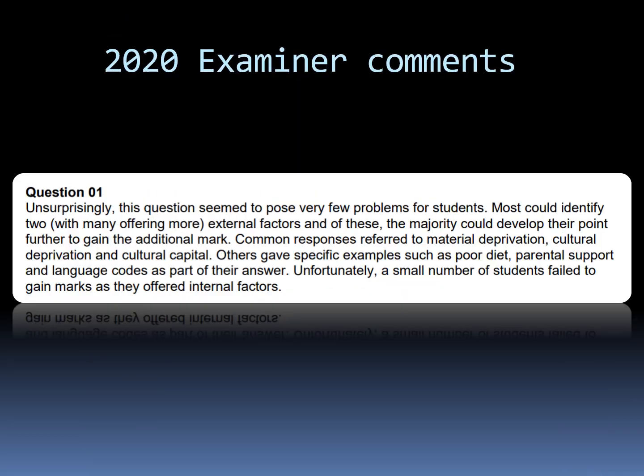So looking at the examiner comments, this is released after the exam. It's a summary about how each question was answered generally, to gain some insight into what the examiner was looking for, and they're available for all exam series. They are available on AQA. So as you can see, this was a very successfully answered question. Very few problems in answering this. Most students could offer many external factors, but what we're interested in is that the least successful answers drifted to internal factors. So this is why you've really got to read the questions as carefully as possible. But it was, in general, a very well answered question.